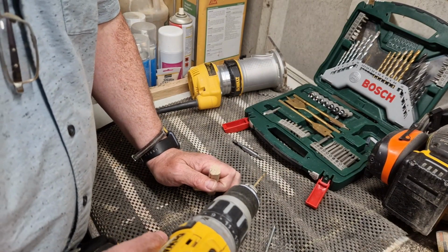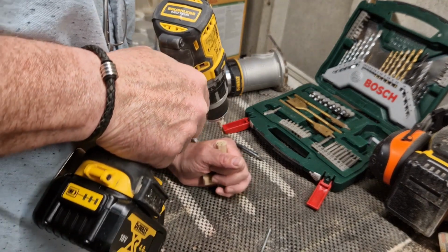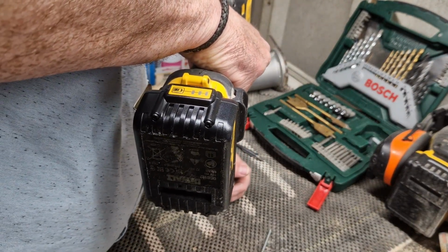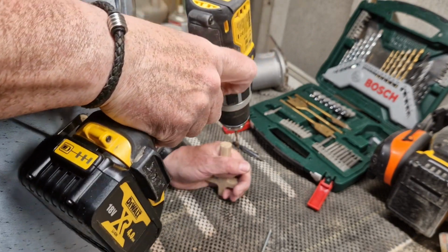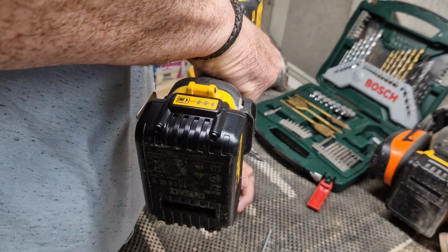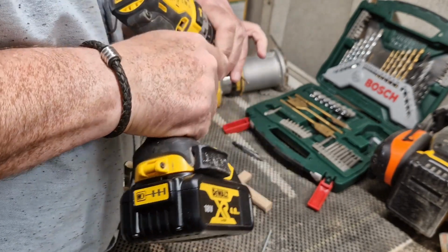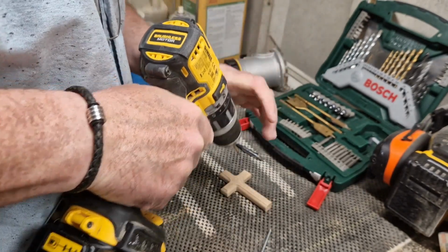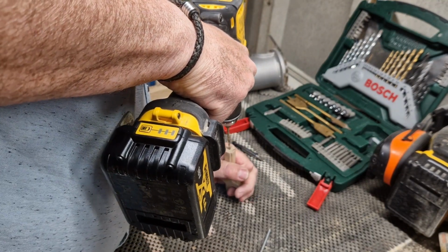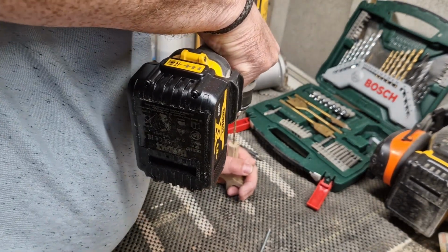Little trick, I'm going to put the drill in reverse initially before I drill forwards. Then I'm putting it into forwards. Just taking it gently before I start drilling in fully. Trying to keep the drill bit as straight as possible.